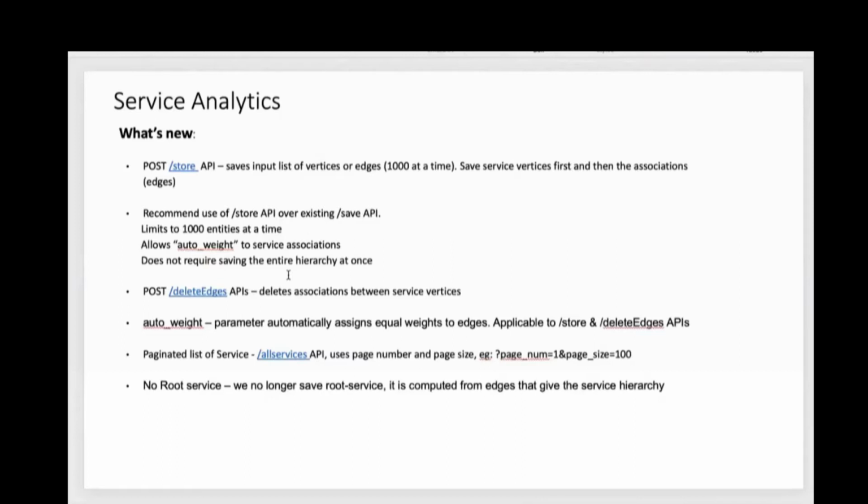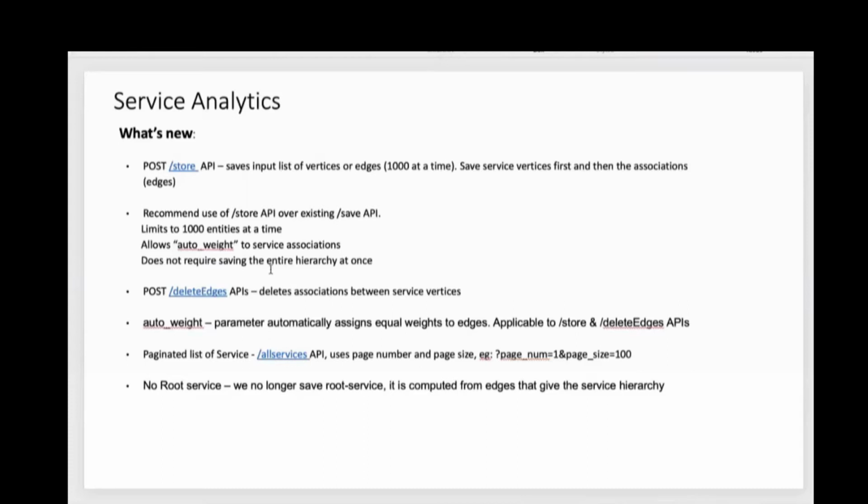So a user can incrementally first ingest all the vertices, and subsequently they could choose to ingest the associations or the edges between them. And we recommend the use of the Store API because this not only frees the user of maintaining the entire hierarchy into one, where we have seen there could be potentially 2,000 or plus services in one hierarchy. It also safeguards our system when we do 1,000 services at a time.